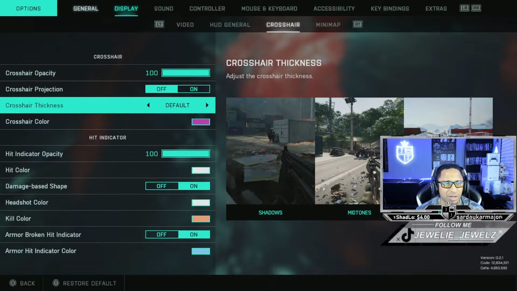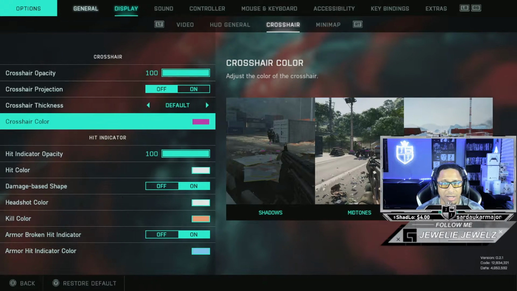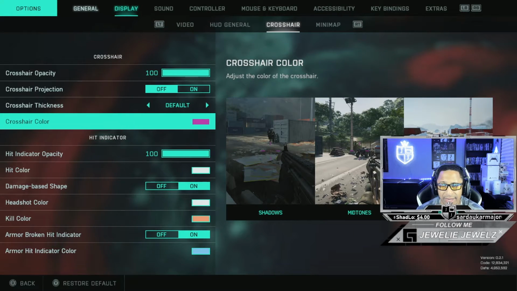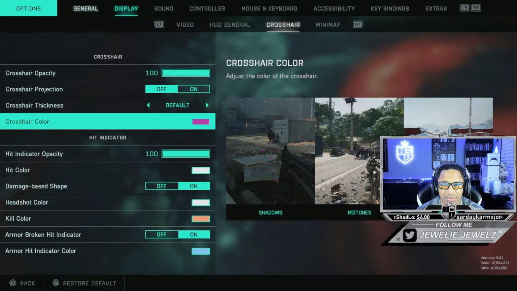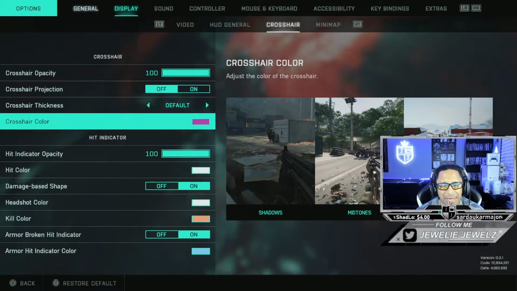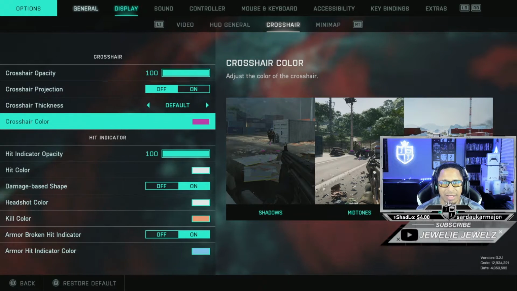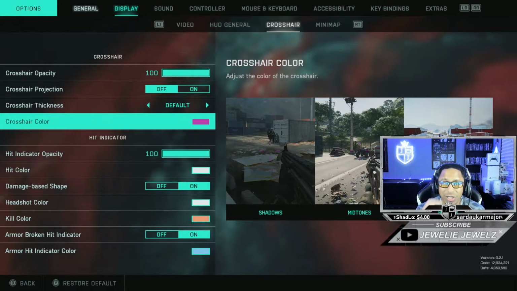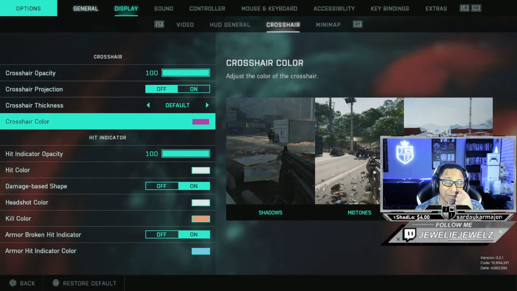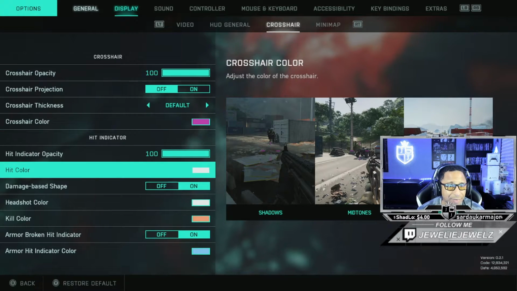This is turned off. Crosshair default thickness, I just leave it at default. Crosshair color, I would say, so the crosshair is default at white, and I would say to change it to something bright so that you can see it no matter what map you're on. So I went with a hot pink because I feel like that gives me the best opportunity to see that my crosshair is on the person and I'm shooting and I'm hitting. And yeah, you definitely want that, especially for hip fire. You want to be able to see your crosshairs for hip firing. So I got mine at hot pink.